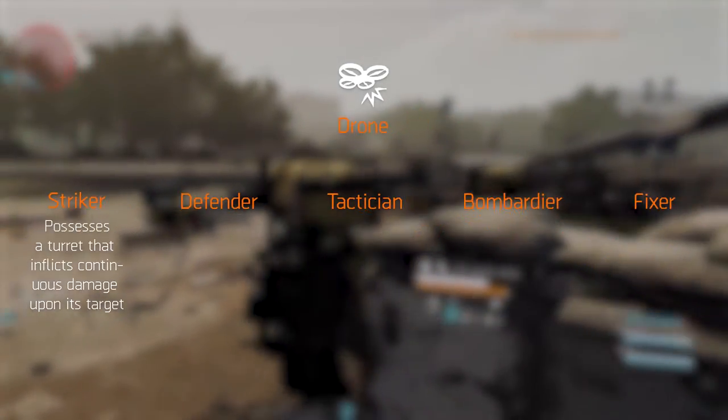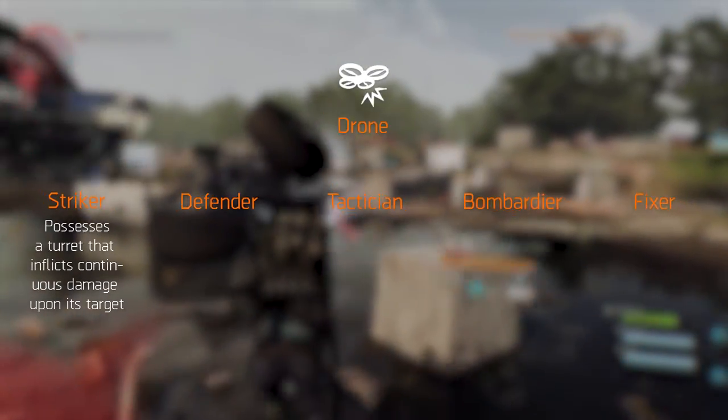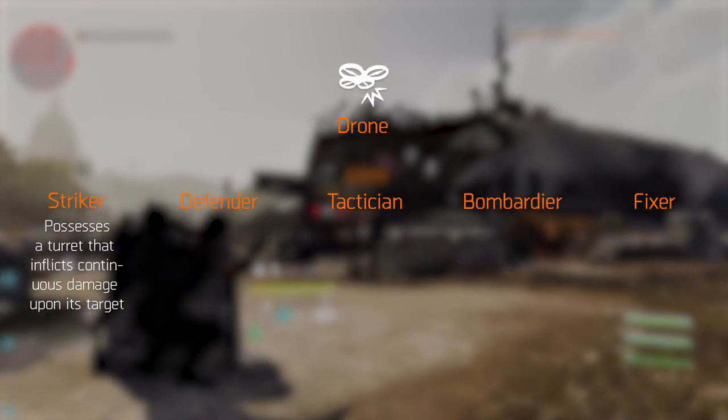Striker is the offensive version of the drone, built for combat. The Striker drone possesses a turret that inflicts continuous damage upon its target. It can randomly select a target or receive orders to attack a specific target.